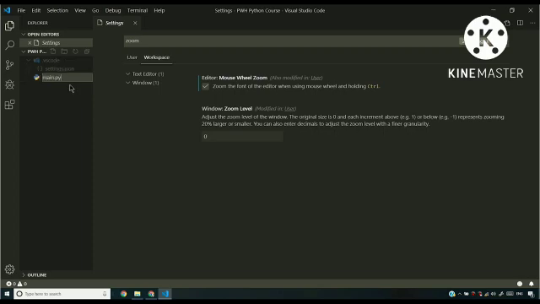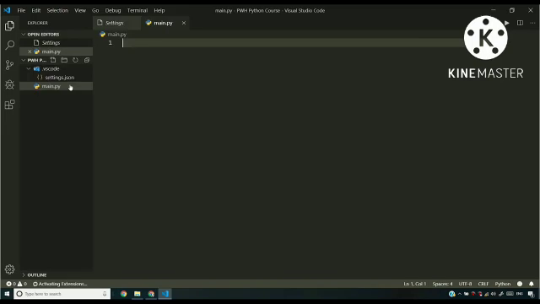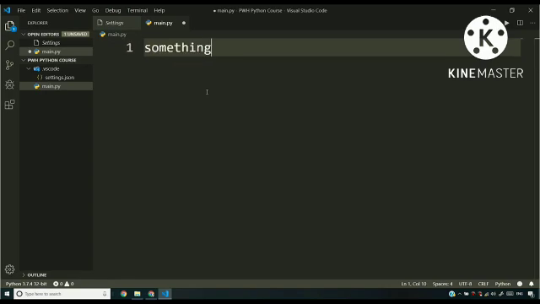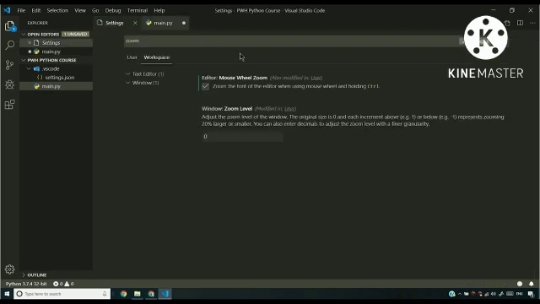And if I type main.py, it will open a py file, a Python file for me to edit. Now if I type something here which is not valid syntax, and I press my Ctrl key and use my mouse wheel, I can increase the font and decrease the font, and this is really very useful for me because I have to record videos for you, and while recording videos I need this feature.